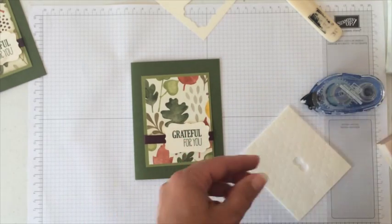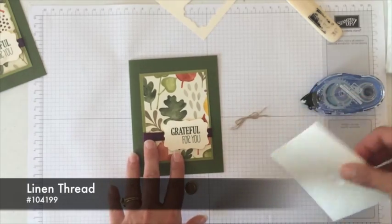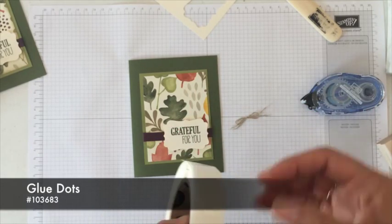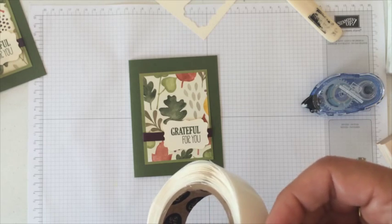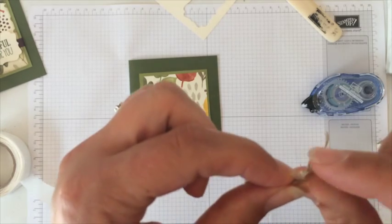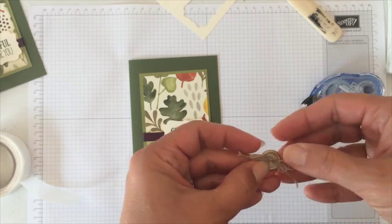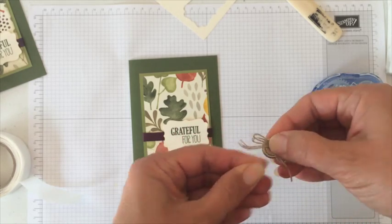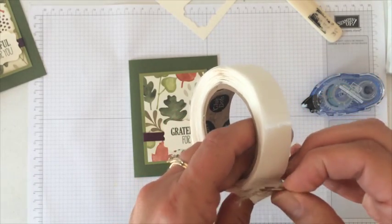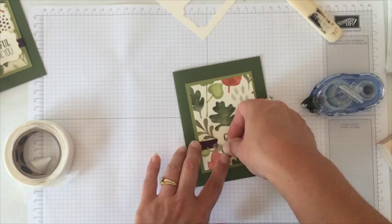And then the last thing I have is one of our new gold buttons, and I tied this bow with some linen thread ahead of time, and I'll pull in some of our Mini Glue Dots. So what I'm going to do is take the glue dot and set the linen thread on here and pick the glue dot up, and I'll fold it over a tiny bit on the back there and set it right on the gold button. And then I'll take the gold button and press that onto glue dots as well, and pick them up like that, and then attach it to the project right here.